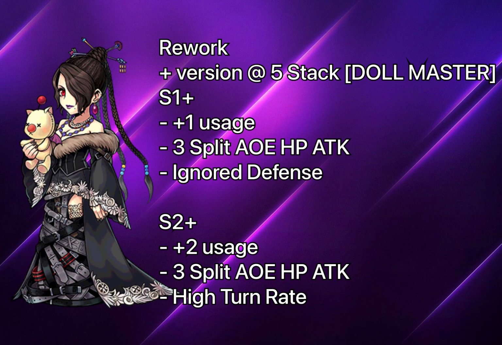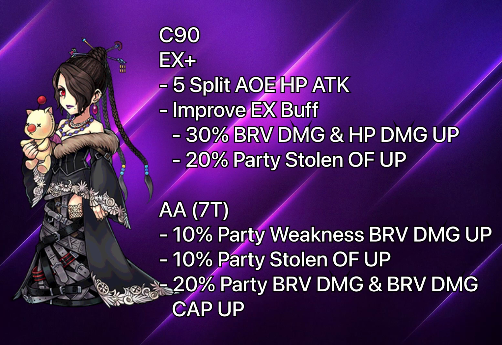Her skill 2 plus now has 2 additional usage, it's a 3 split AoE HP attack, and it's a high turn rate skill. Her Crystal Level 90 upgrade with her EX plus now does a 5 split AoE HP attack, and also an improve of her EX buff, which now provides a 30% self brave damage and HP damage up, a 20% self stolen overflow up, and that's about it.